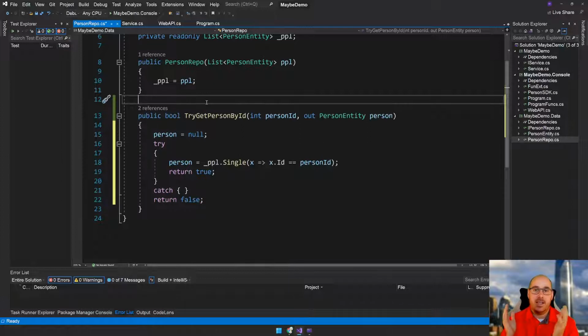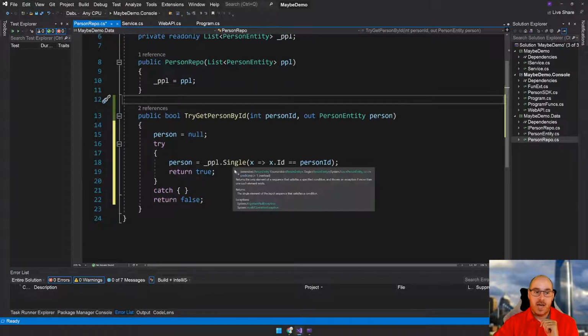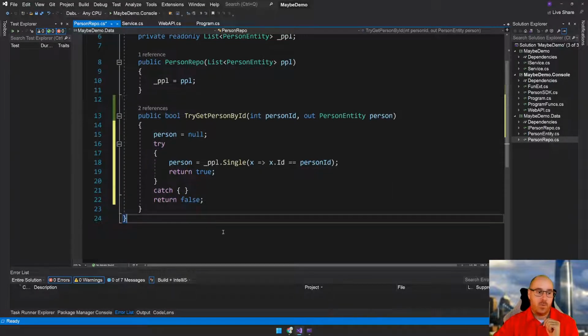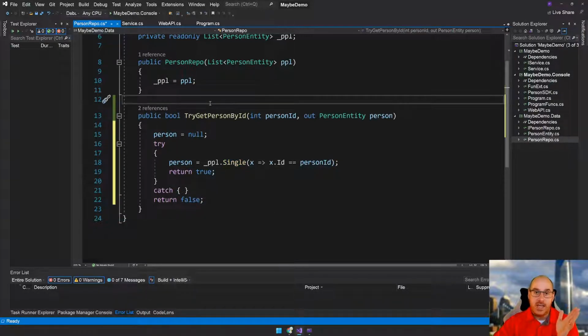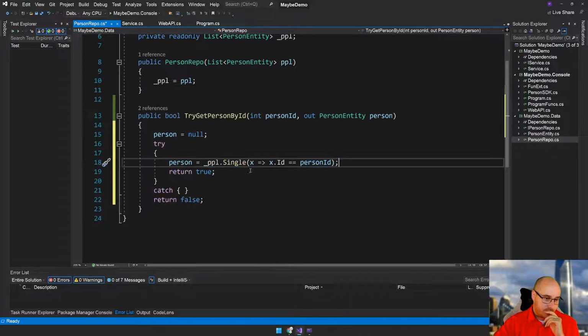But I have this 83612 or whatever ID, and they say, get person by ID, here's the ID. It better be in the database. There should be a value, it should be a single value. And if there's not, I totally expect there to be an exception. Why was somebody trying to hit it anyway? That's a whole different conversation, but that's why I'm doing Single instead of SingleOrDefault. The fix to this is not to do SingleOrDefault. The fix is to say, for some reason you asked for an ID that isn't there, but if you're asking for it, it should definitely have been there anyway. So this is going to throw an exception.